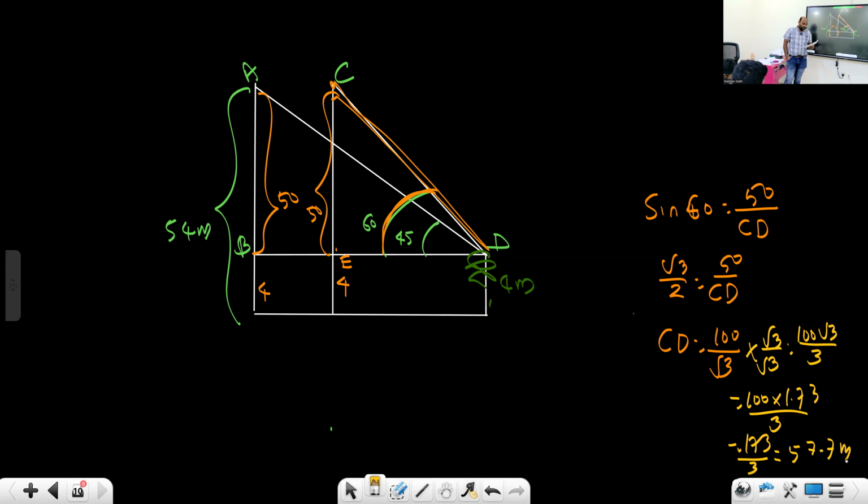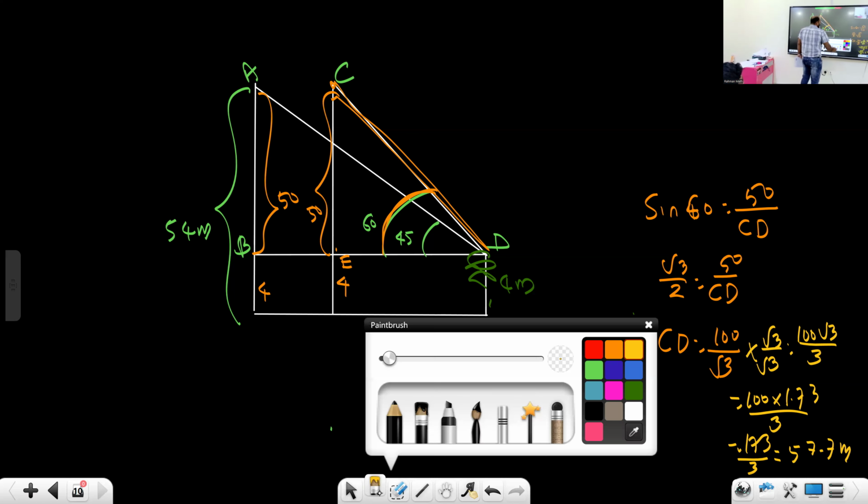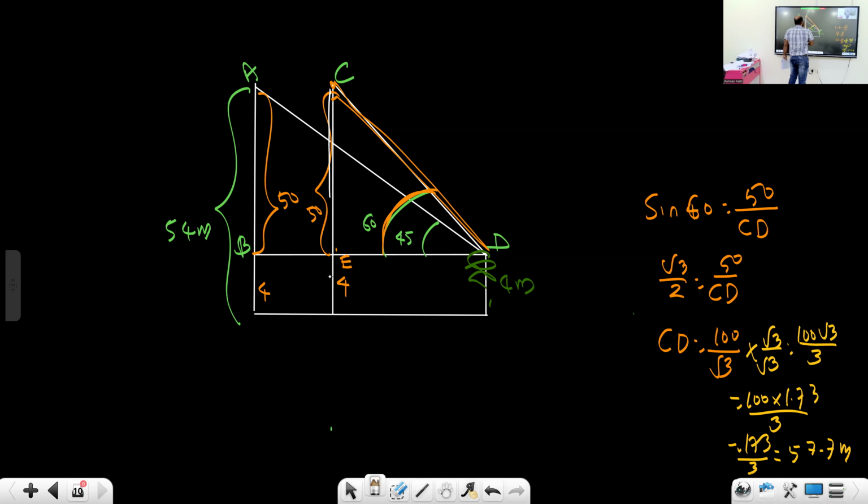Clear or not? What is the second question? Find the distance between the boy and the pole. This pigeon is standing on a pole, no? Find the distance between the boy and the pole. This is the pole. Bird initially sitting, this is the pole. Don't get confused. This is the pole.